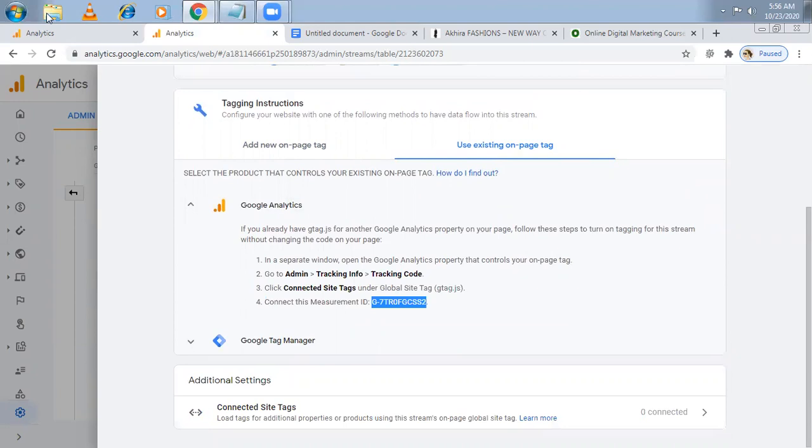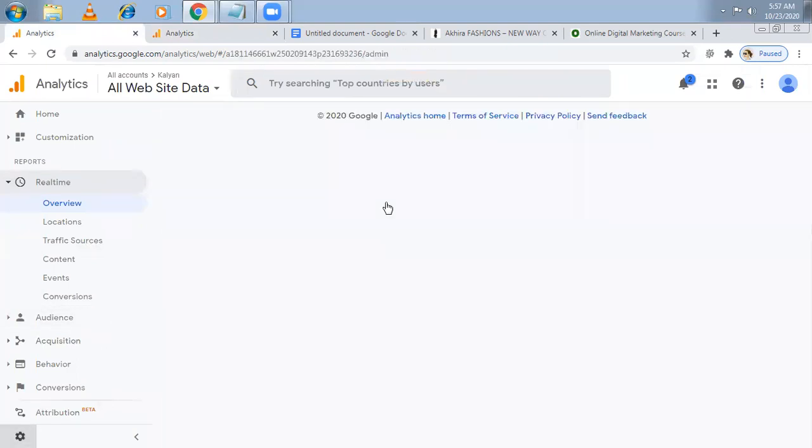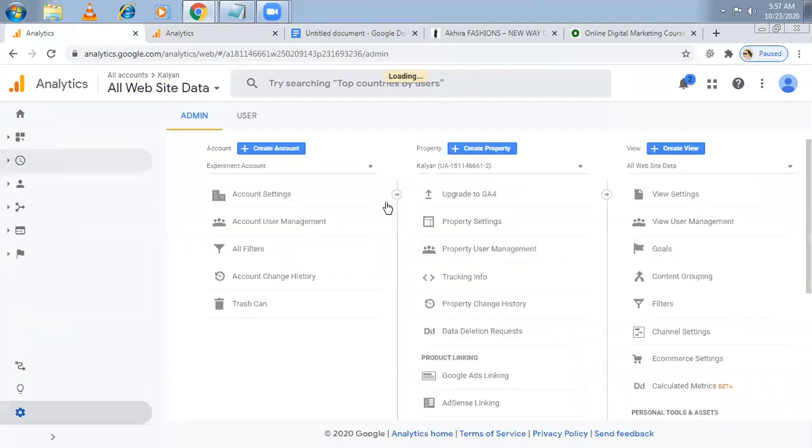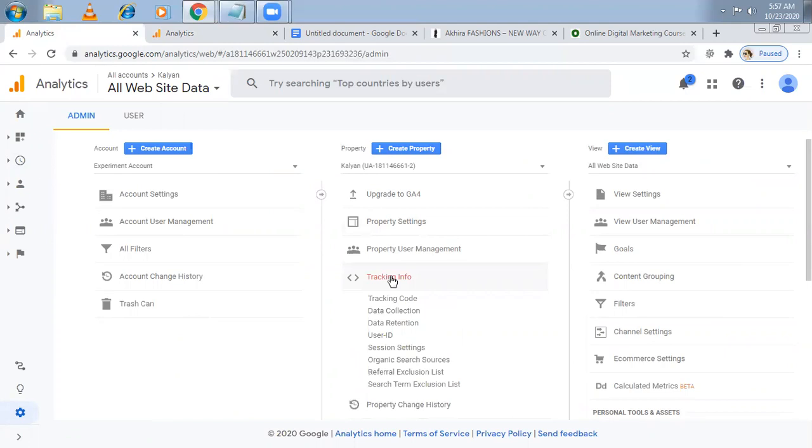and go back to your Universal Analytics. So this is the Universal Analytics one which I've created. This is Kalyan UA. This is the one. So under this, go to tracking info. Means I don't want to disturb it, but I've created a new one. I want to link both of them so that both will track. So most of the people who are watching the video, who have a website prior, you might be doing this. So this step will be important for you.